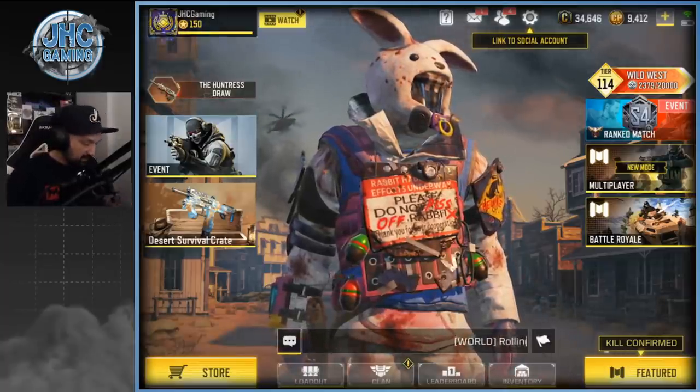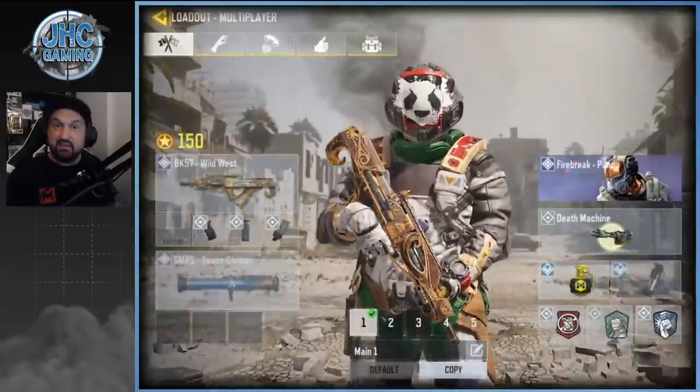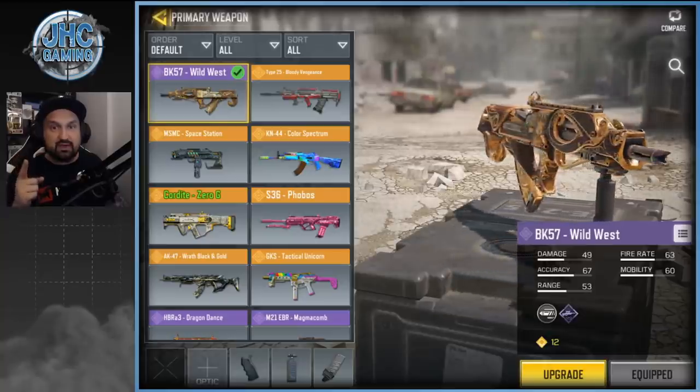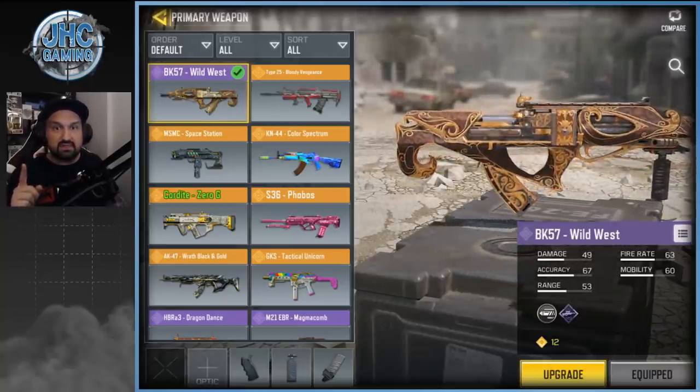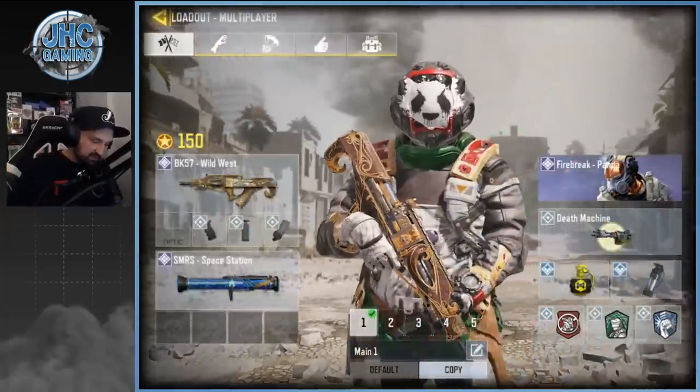We're just going to play one game. I want to try out that BK-57 Wild West that I just got today, guys. I don't know about the optics, though, so I'll try. Usually, I use red dot on these. If it sucks, I'll probably just play another game with the red dot. So let's get into it, guys.